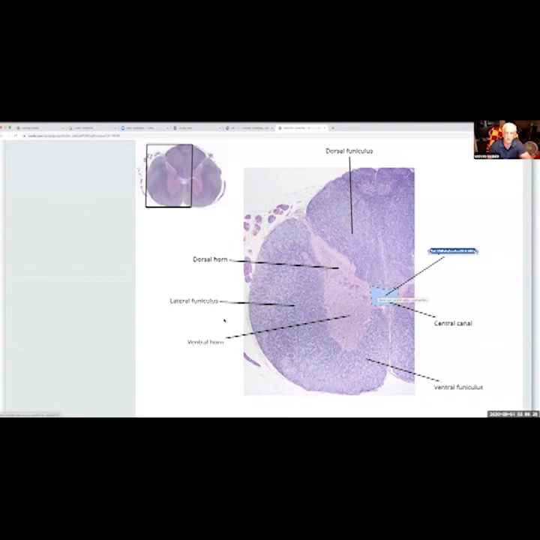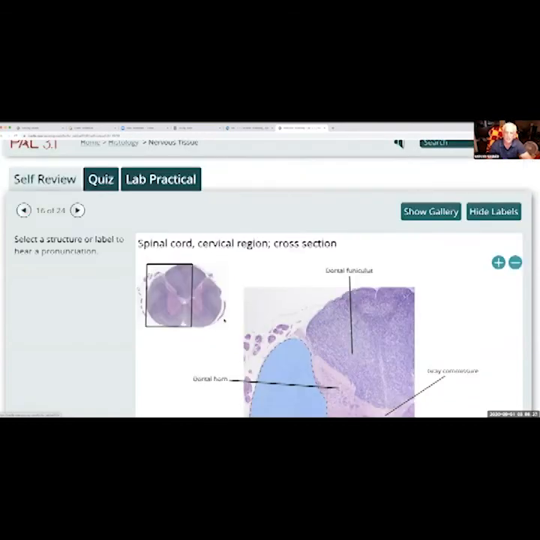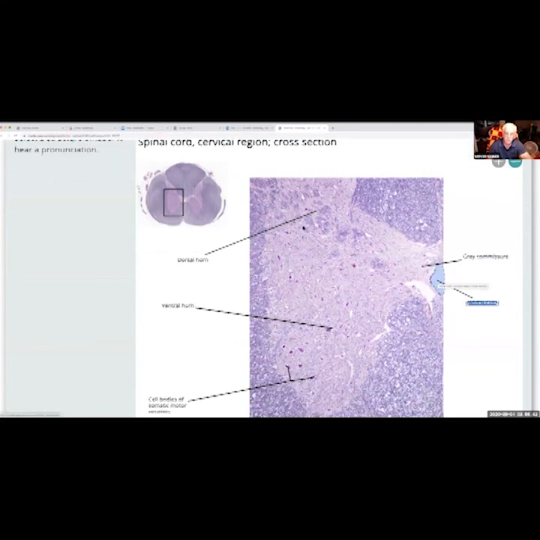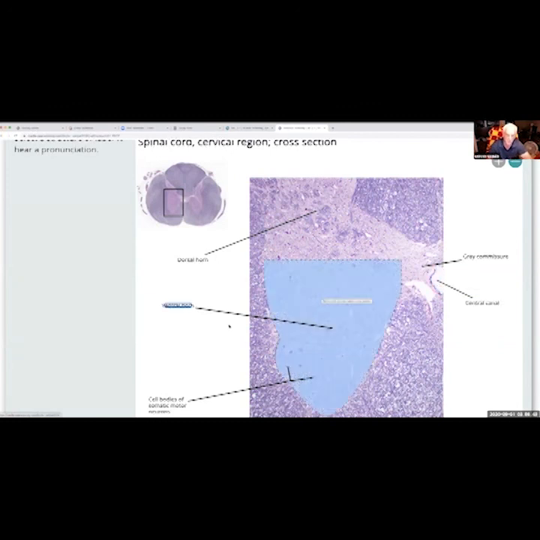All right, spinal cord again. Big blown up section here. Gray commissure, you can see all the cell bodies in there. Central canal, that space where your axons run. Ventral horn, dorsal horn. I don't want to say this wrong: dorsal horn is your input. Ventral horn is your output, the afferent and efferent nerves coming in. We'll go through all that too. These are your cell bodies. You can see all the nuclei and all the different cell bodies inside of here.